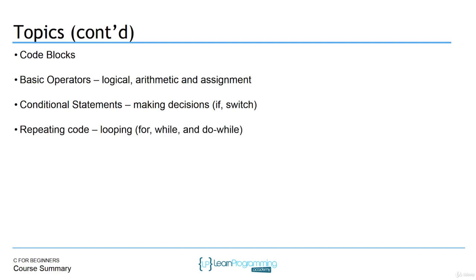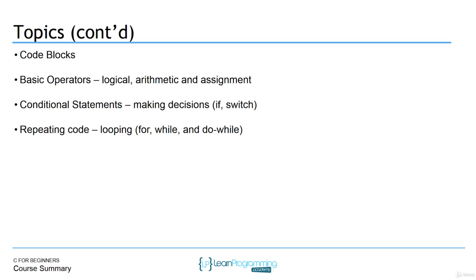We talked about repeating code, which is related to control flow, just like if statements. You may execute a line of code many, many times. You're no longer doing sequence coding. So these are looping constructs. These are different keywords that you can use in the language, such as for, while, do while. The for and the while are very similar. You can pretty much do everything you can do in for, you can do in a while.